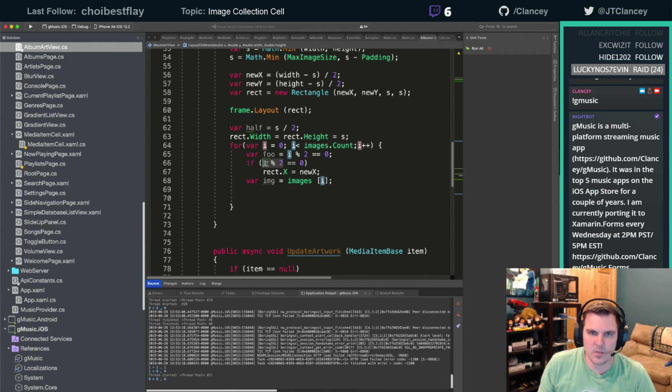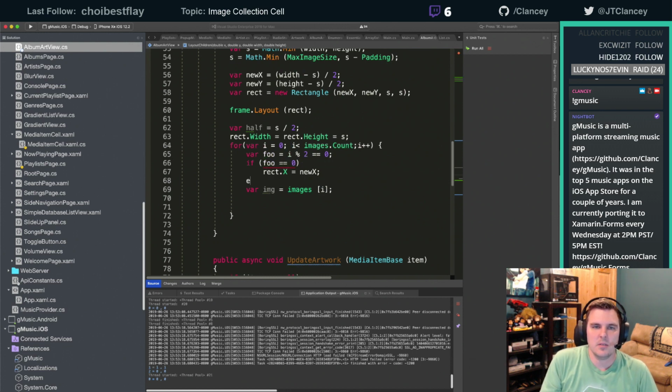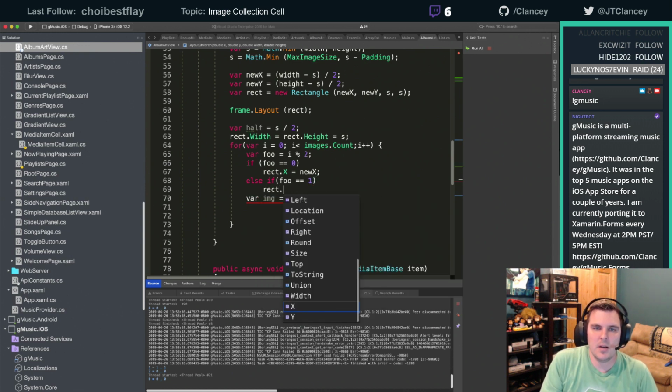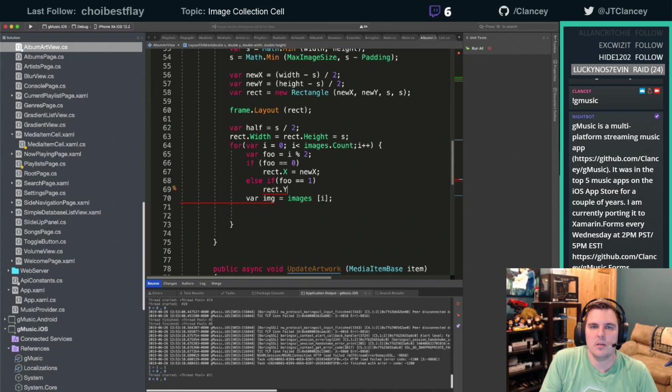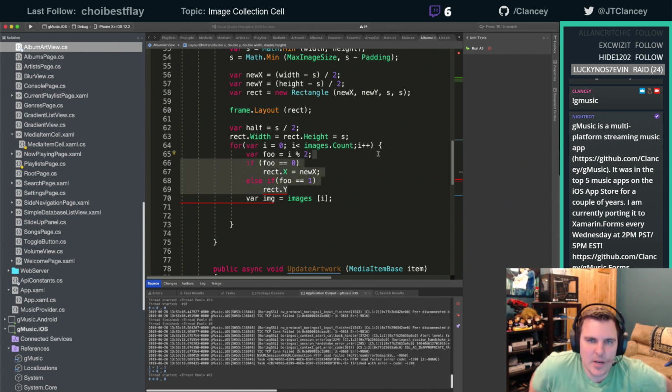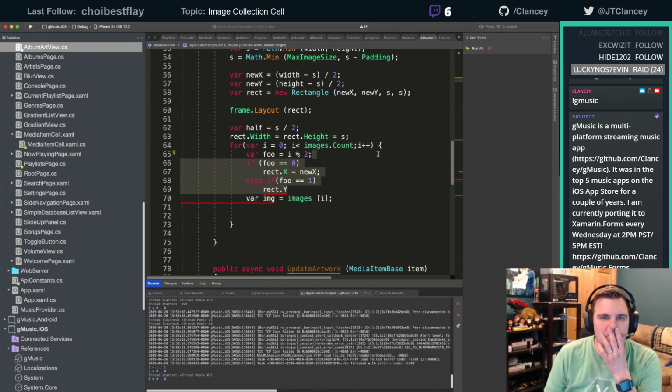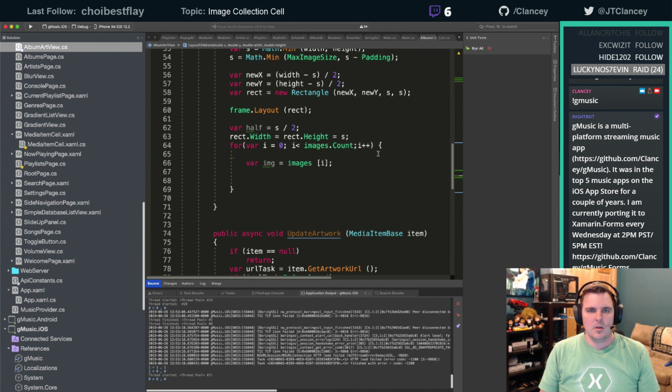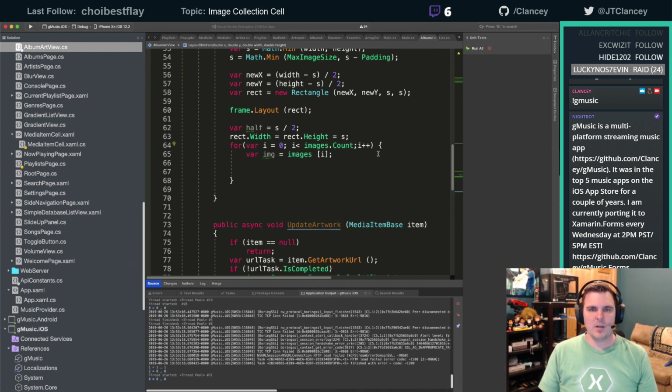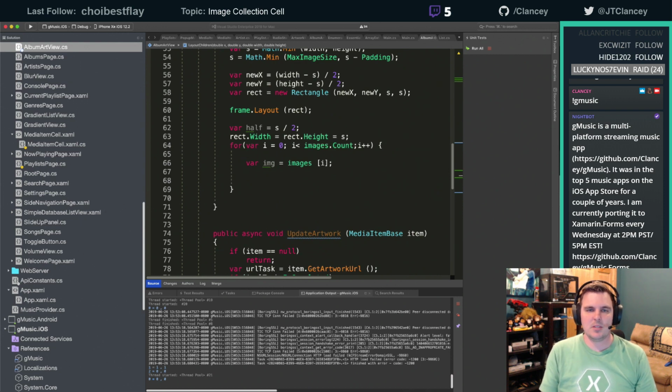So if, just so we don't have to do that twice, foo equals 0, that. Else if foo equals 1, rect dot y. Oh, wait, that's not right. Is it? Oh, yeah. Yeah, I can't do that. That's not going to work. Ah, why is this so tricky to do this math right? I don't want to just say if 1, do this, else, which is just so ugly.